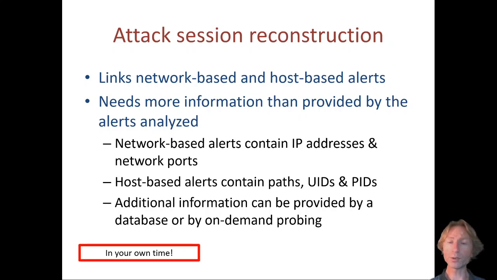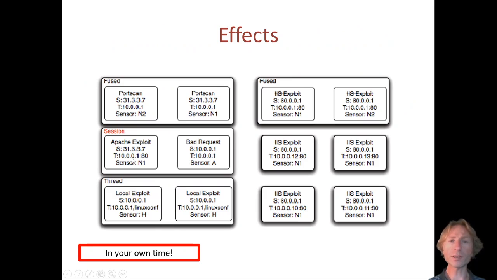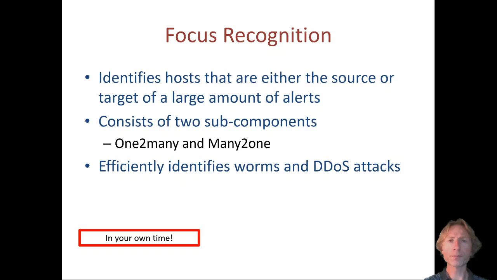So what we can do is use this database or on-demand probing, some active measures that we use to find additional information. So here we find that there's a session going on. It belongs to each other. Okay. Next step is to identify what the attacker really tries to target. So we identify the hosts that are either the source or the target of a large number of alerts. And this allows you to easily identify worms, DDoS attacks, and so on.